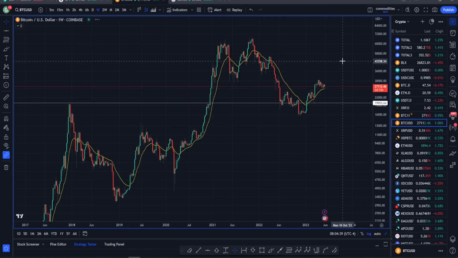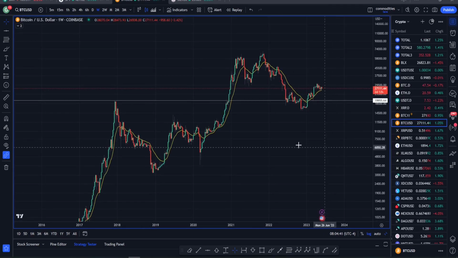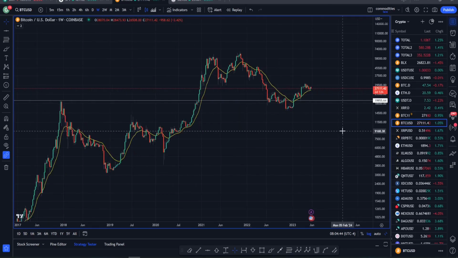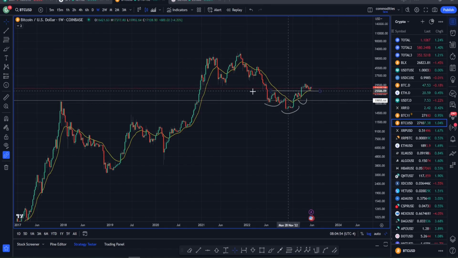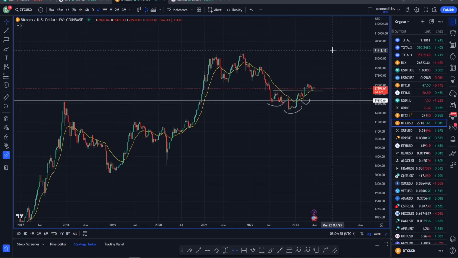So we can take a look at Bitcoin here on the weekly chart. As you can see, that 2018 high, it did pull into it. It did get its inverse head and shoulders as well. As you can see, your left shoulder, your head, your right shoulder, and it did break through that neckline. And it is retesting that neckline right now, which is, as I said, very typical for inverse head and shoulders patterns. So that's definitely something you want to see.